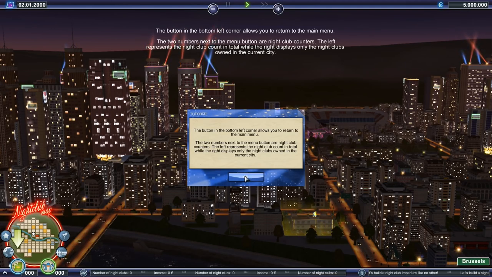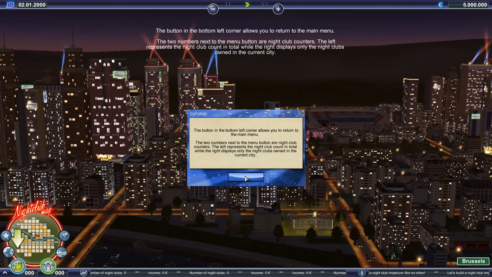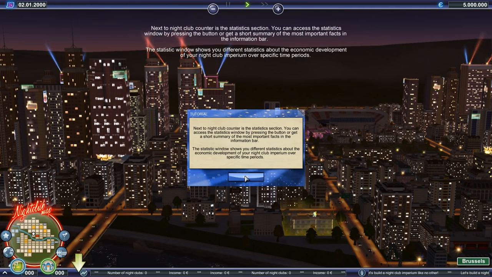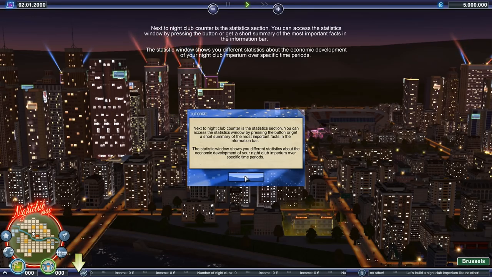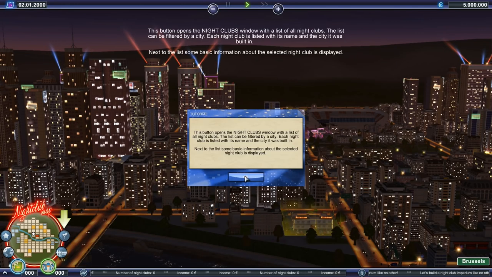Thank you, game. The bottom left is your controls to return. Why is the game suddenly so loud? I mean, I know Brussels is a loud city. Nightclub counters. Ooh. All right. Next to the nightclub is the statistics section, except your arrow didn't actually point to your statistics. Okay. This button opens the achievements window. Good for us. This opens a nightclub's window.